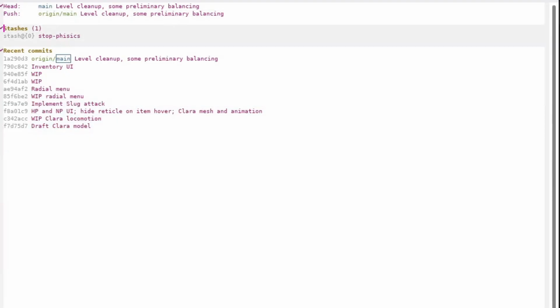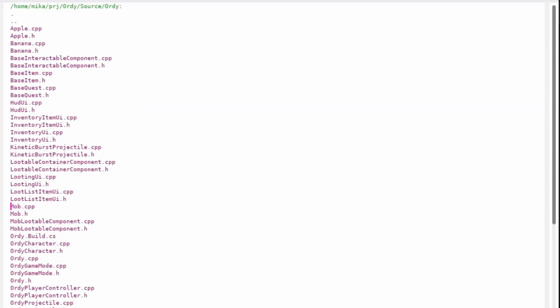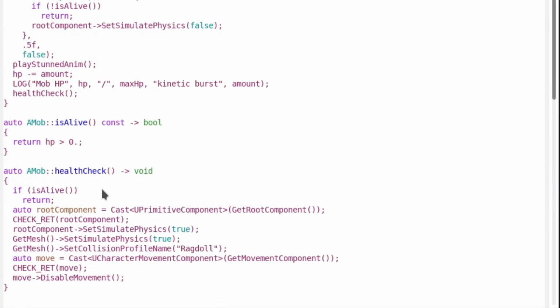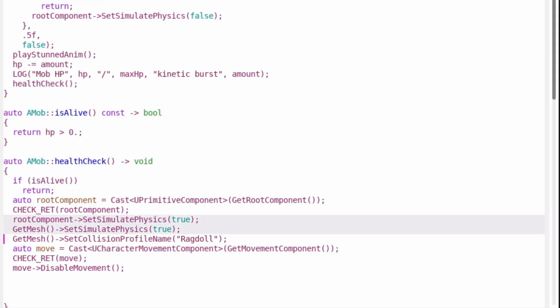So all changes are already stashed, so I'm going to apply them. In the mob class, there is a death condition, and after I enable physics and set up the ragdoll profile and also disable the movement component, everything is working as expected, but I want them to freeze after 3 seconds.